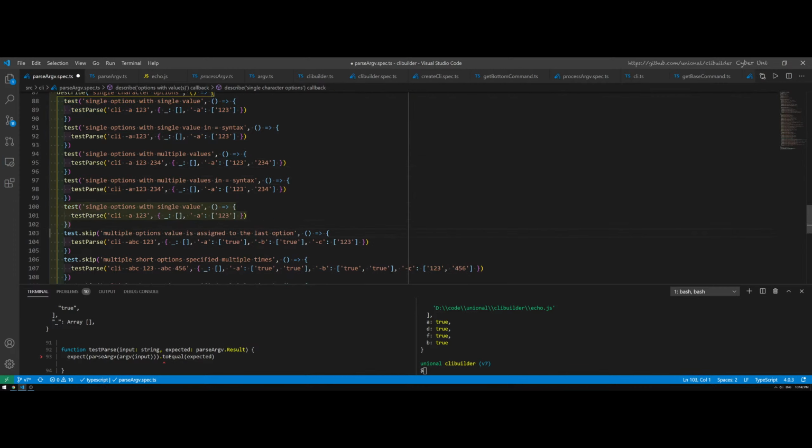This tag. Single. With single value multiple times.